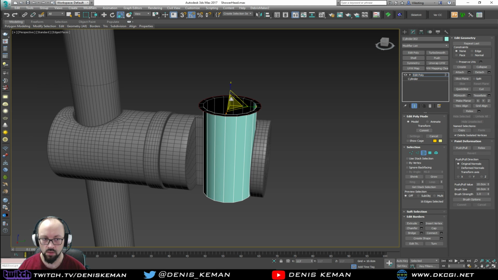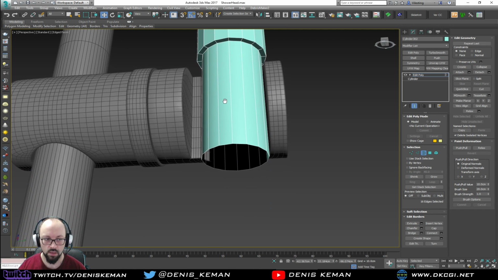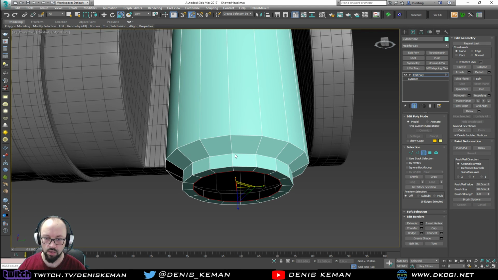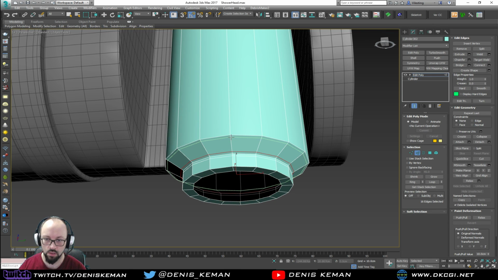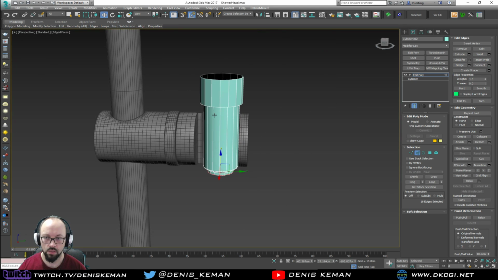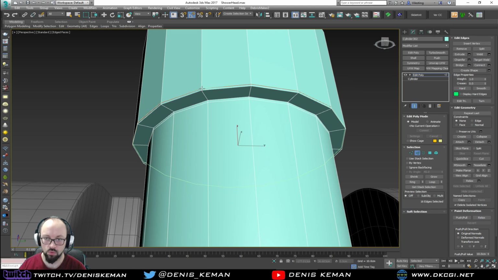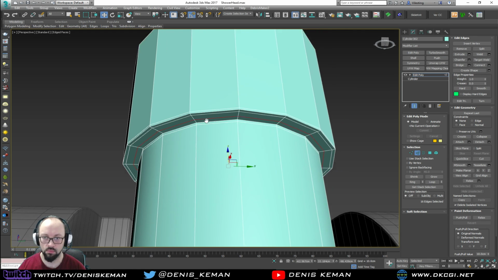So make this thing up once to about here. It's fine. And now here is where you have the receiver for the hose, like this. Now add in the extra edges to help with the turbo smoothing of this thing. Go here, one in there, one in there, there and there.